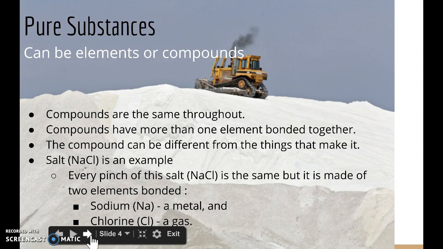This bulldozer is sitting on a giant pile of salt. If you look at that pile, every bit in that pile is salt, and it is the same NaCl. But in every bit of it, the Na and the Cl are bonded together, making the Na and the Cl different than the sum of its parts.